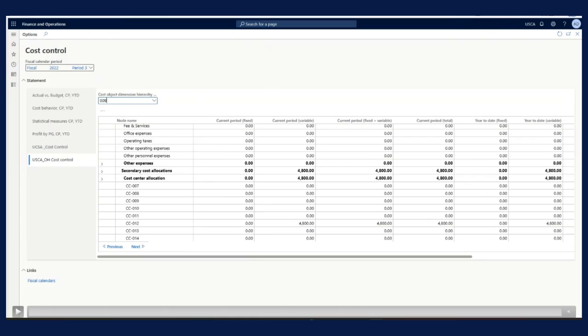That is what we can achieve using the cost roll-up policy combined with the allocation policy. If the cost roll-up policy is not defined, then we cannot trace in the cost control workspace how the cost is flowing from one cost center to another, and that is what we wanted to cover as part of the demo.